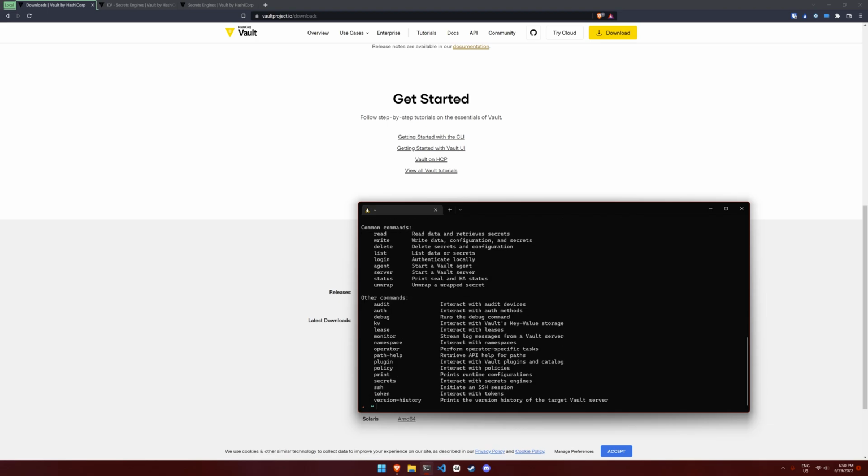All right, I should be able to type vault and get a result. All good. Once the Vault client is installed, you want to tell your Vault client where the Vault server is. In that case, I'm going to type export VAULT_ADDR equal http, then the IP of your Unraid server. This is different for everyone. Then with the port.